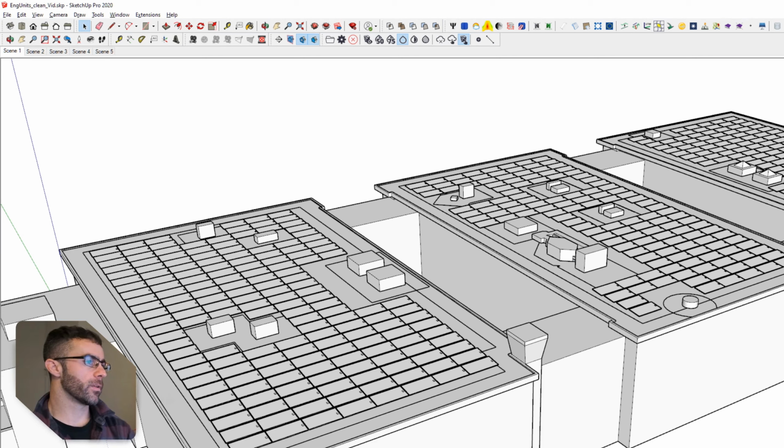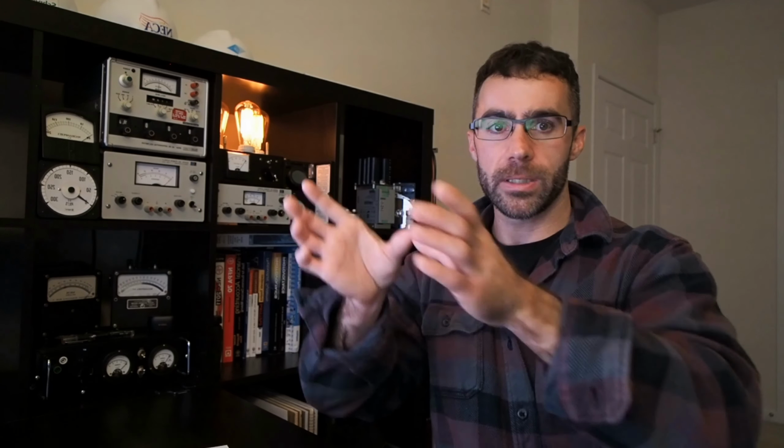So the next step after you've gotten rid of the obstructions is you need to consider shadows. And this is where I really, really like SketchUp. So I used to work with a colleague, he was my boss actually, a phenomenal engineer. And he used to draw the shade cutouts by hand. He would calculate them with geometry and trigonometry based on the elevation of the obstruction, and then he would draw them. They often looked like flowers because of the sun path, and he would stick them around on every piece of equipment, and then he'd cut his modules out.